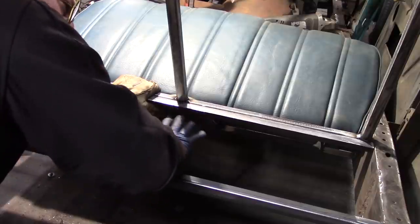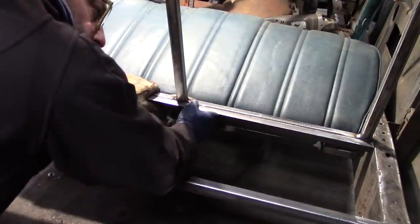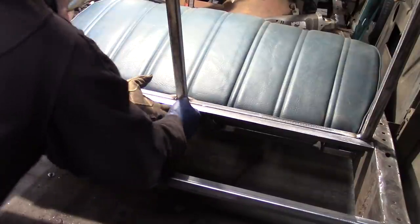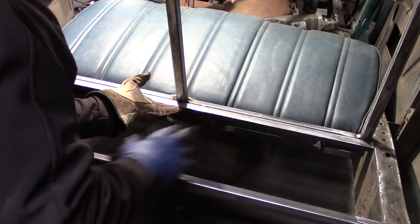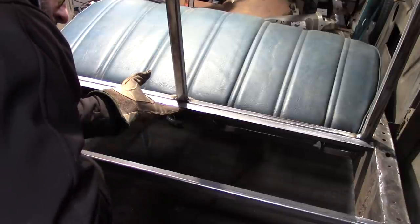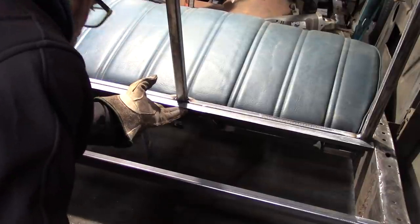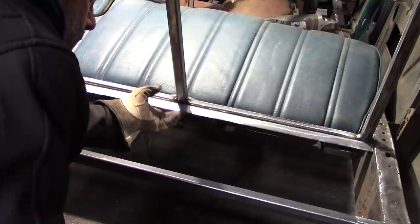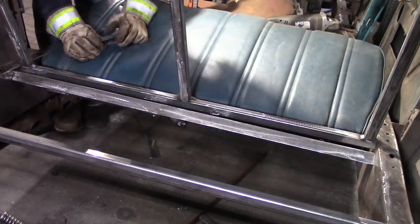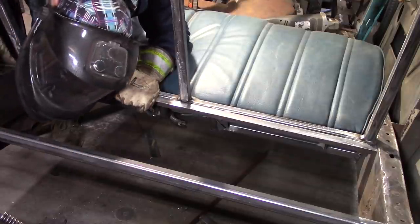What I need to make sure is that my gas tank doesn't sit below the floor. I don't want to have to shape the floor to go underneath the gas tank — I want the gas tank to be above the floor in the trunk area. I'm going to get this mounted, set some sheet metal in here temporarily so I can confirm the gas tank is above the trunk floor, then figure out where my supports need to be on either side. I want to get the gas tank set in place before the trunk floor is done. It won't be mounted permanently, just sitting in — I want to get this piece of metal mounted and then keep moving forward.